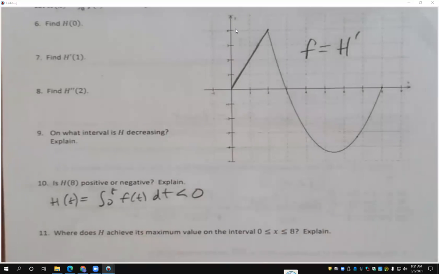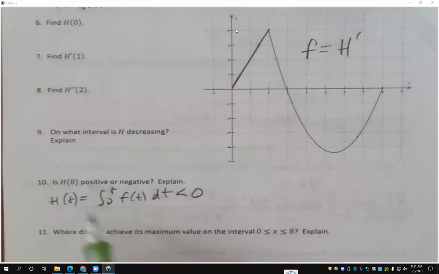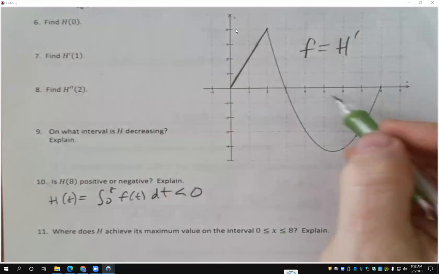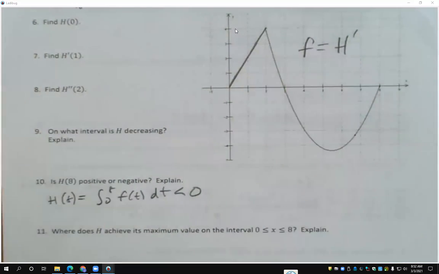And that's all we can say there. This might be a good enough explanation, but I don't really think so, because all you're doing is stating it's negative. So you do need to explain by saying the area below the x-axis is bigger than the area above the x-axis. Doesn't matter how you word it, but something along those lines. And then that's a good enough explanation. There's really no work to show there as far as algebra goes. All right, any others on this page?